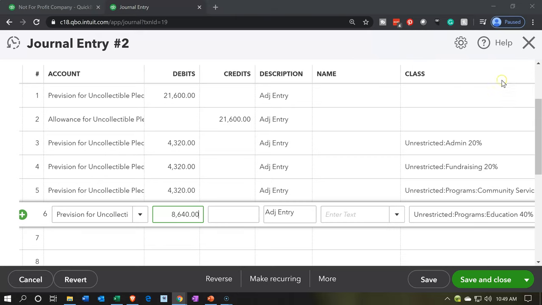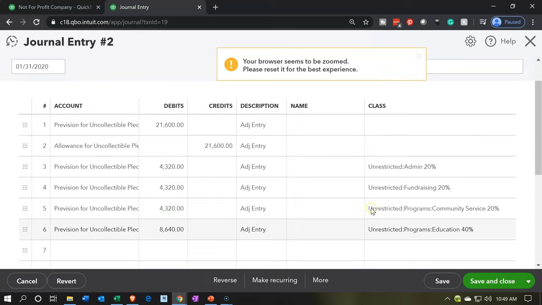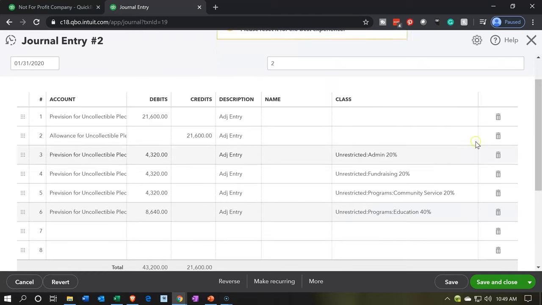So let's go back over, and then what I'm going to do is close the calculator for now, and I'm going to get rid of this first line. I don't want this first line, so I'm going to hold down control and make this a little bit smaller and see if they give me a delete option. So I made it smaller so I can see the little trash can over here, and then I'm going to trash that first one. And then our debits and credits should still be lined up here.